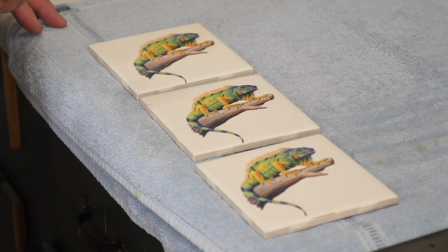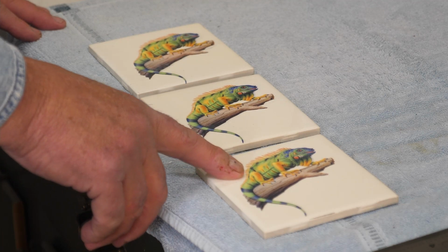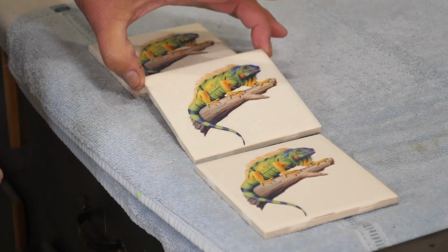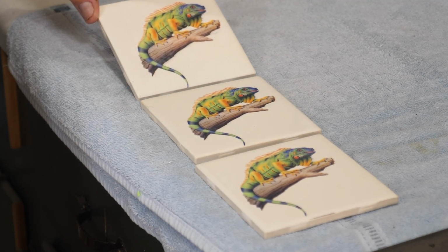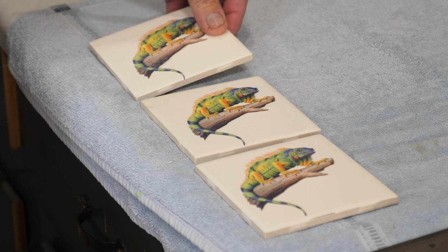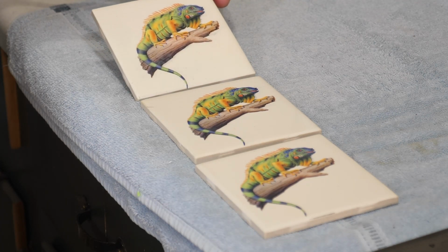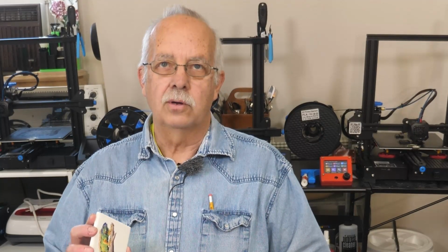Color-wise, the Haipu paper is a little bit sharper, but the saturation on the text print is a little bit deeper than on the A-sub, which ghosts a little bit right there, and I'm not sure why that did that. We have a little bit of a ghosting on that one. I can't imagine that that would have shifted. It was taped.